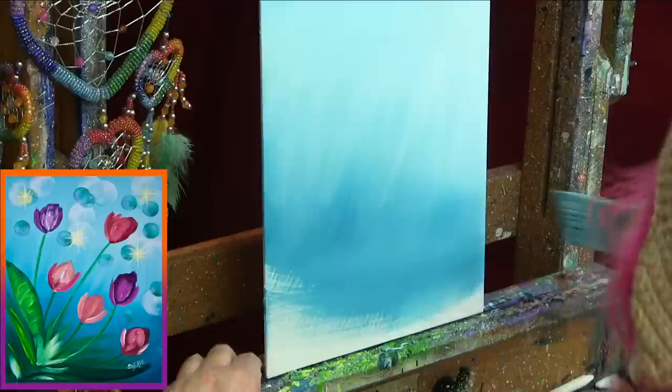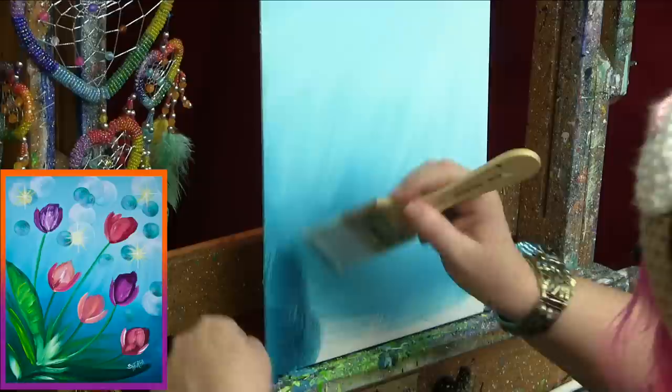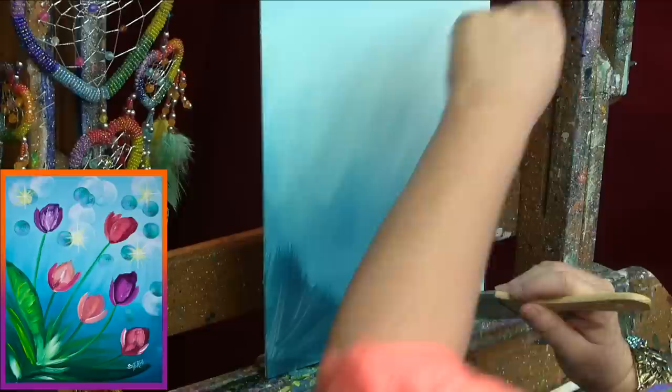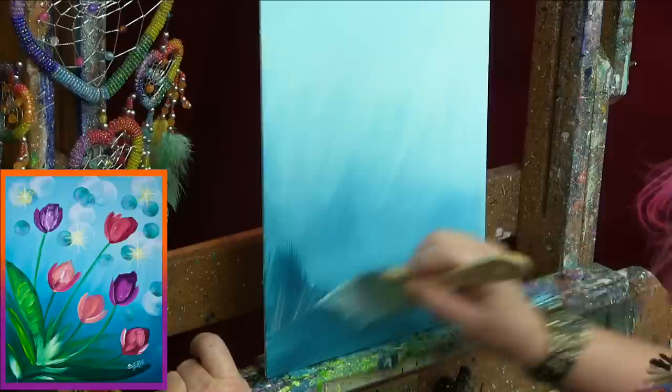I'm going to come and get even darker this time, even more of this color, so that the darkest part of my canvas is the far color, the far left corner over here, and the lightest part is the upper right corner. Super easy. You can do this. This is just about knowing the trick.